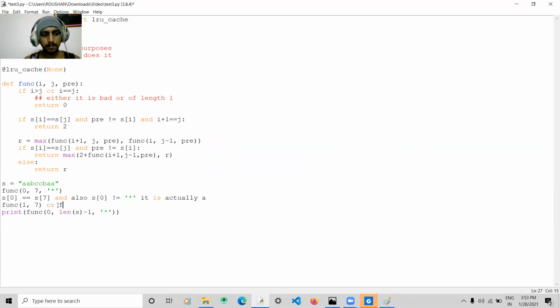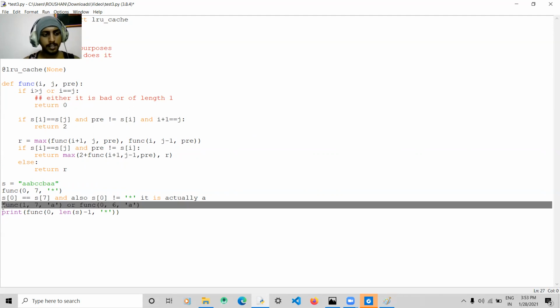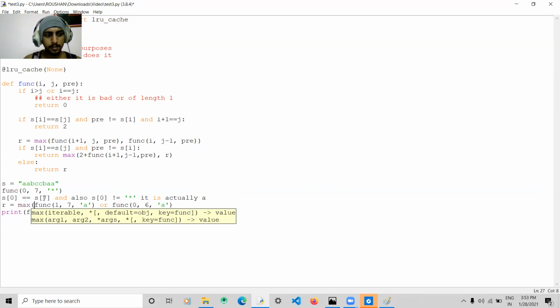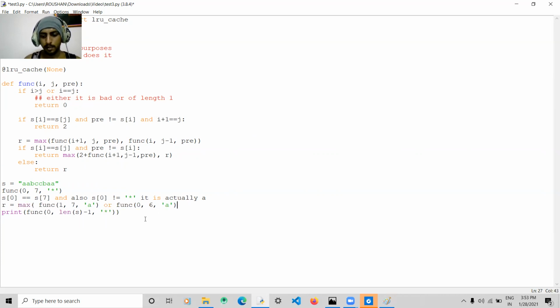Or I'm saying, give me a function palindrome in 0 to 7, 0 to 6. I'm basically ignoring this one, and I'm making sure they don't start with A. So I would send something like this, and it would give me the required palindrome. So I save that length in R, whichever is maximum. Also, what I can do is ignore both of them and say, give me the largest palindrome here such that it doesn't start with A, which is what I did here.